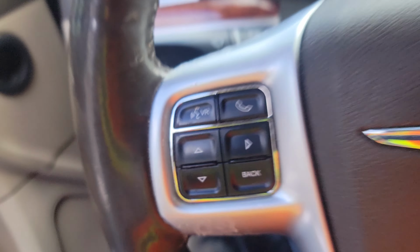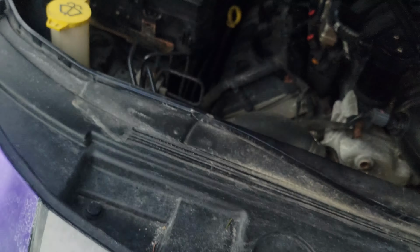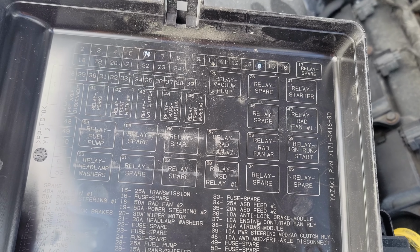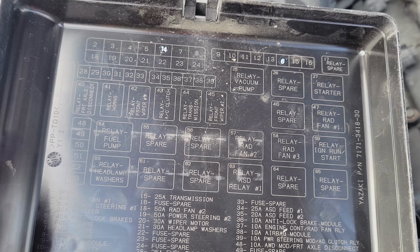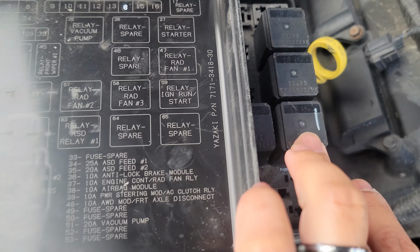So the starter relay, look at it in front. Right over here. Flip that. Look at the diagram on the right side. Relay rad. Nope. Relay starter. Top right, on that right end. And then relay general run/start. So we kind of have two. So it's technically this one and this one.